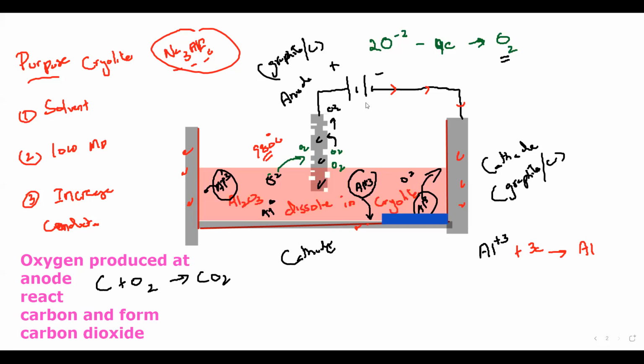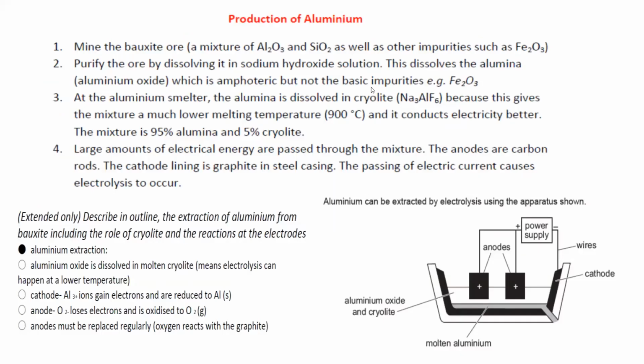So as you can see here, if we want to separate the aluminium, we use this cell, which consists of the anode. This is the anode, which is connected with the positive terminal, and the cathode is the base. If the electrode is a carbon anode, it reacts with oxygen and will be used up. There will be no more electrode at the anode. That's the reason we have to replace the anode from time to time.